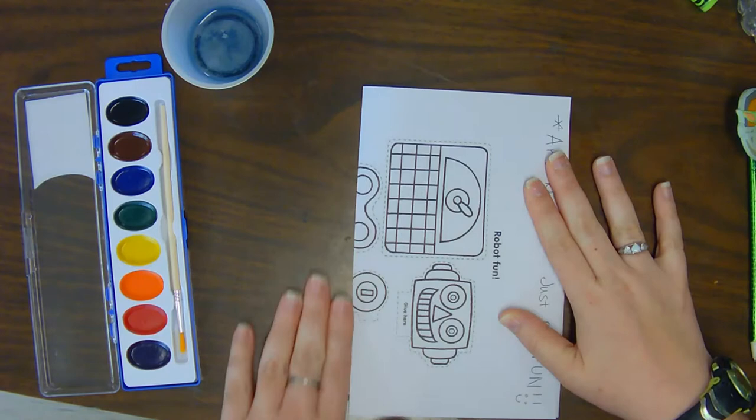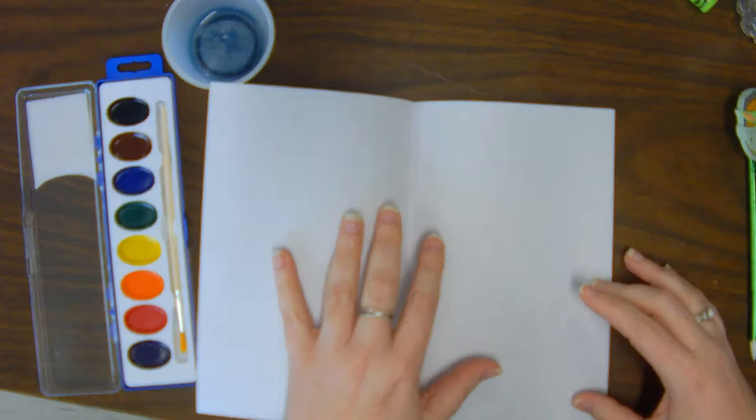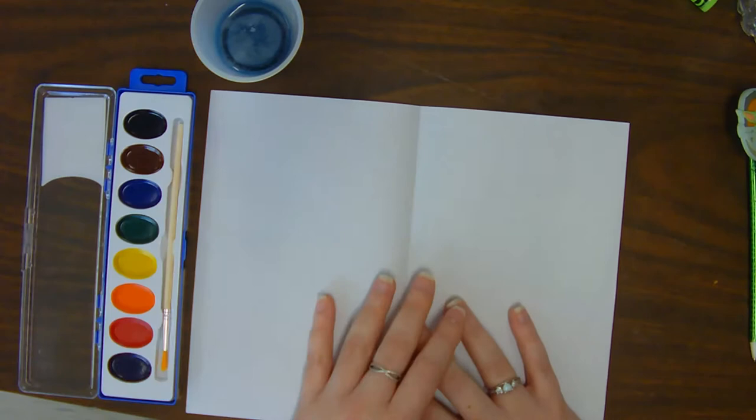You may notice that I have something on the back of my paper. That's because I am reusing an older piece of paper. I love to do that, so that way I am reducing the amount of paper that I use, making it better for our environment.